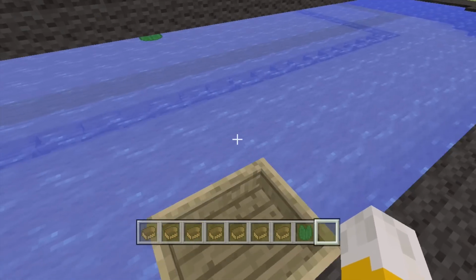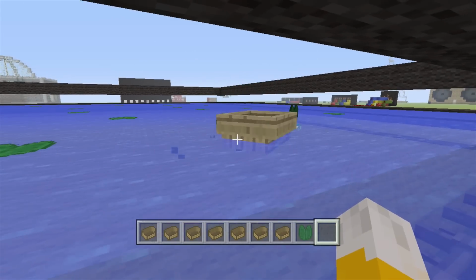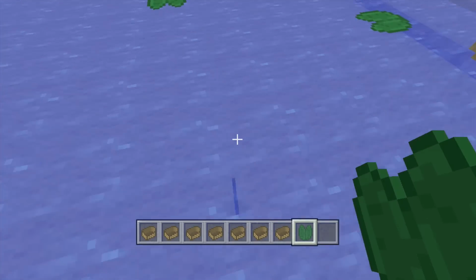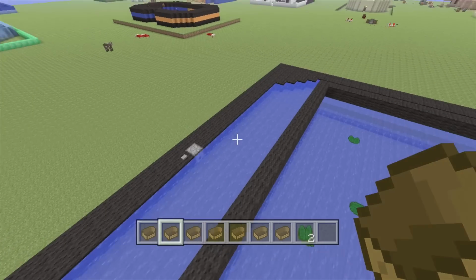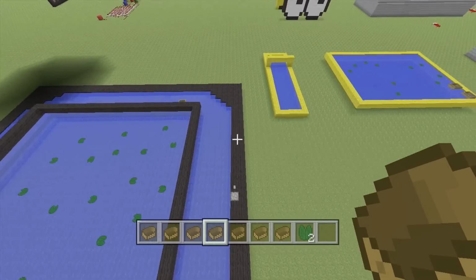If I give a bit of a nudge this way, you can see I can get it going diagonal like that, and it went a little bit crazy there when it hit the lily pad. So I think what I'm going to do is make the arena much smaller, and do dispensers all the way around the outside and do it that way.